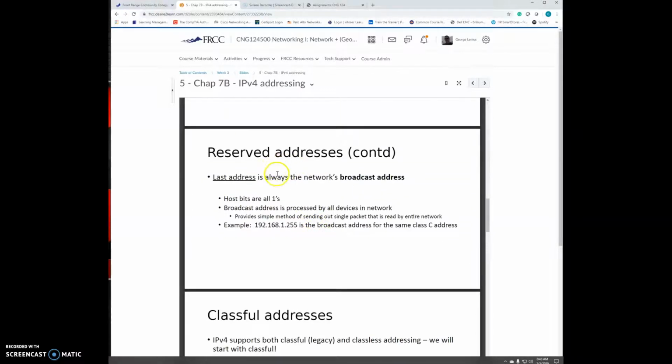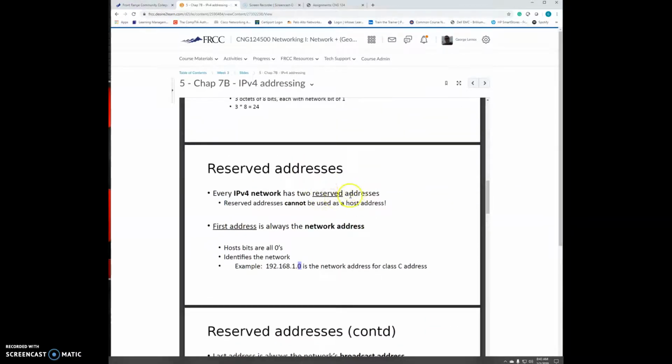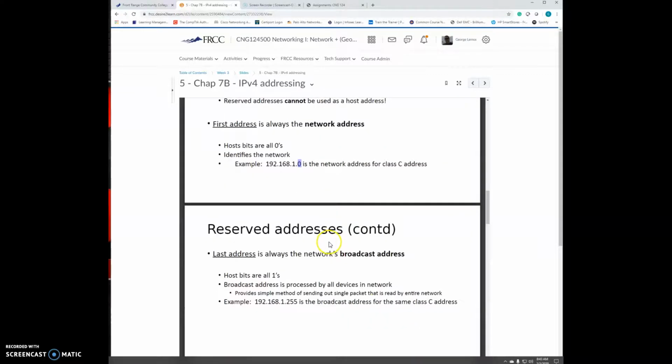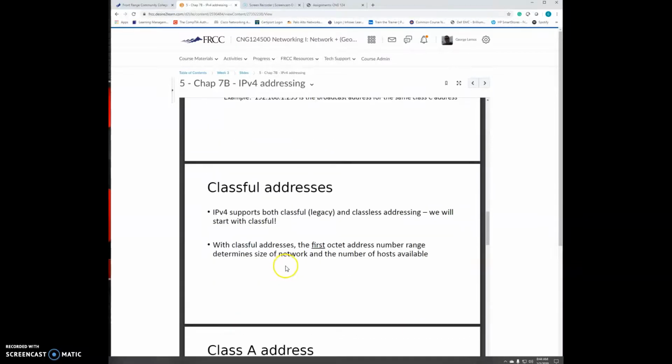Reserved addresses: the broadcast address we cannot use, along with the network address we cannot use, because out of all of our 256 addresses, we can really theoretically only use 254 because the first and the last are taken. As we start to subnet, of course, the address range is going to get smaller, but we still cannot use the first and we still cannot use the last.